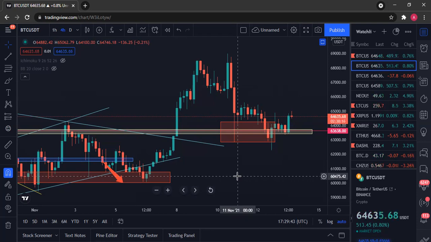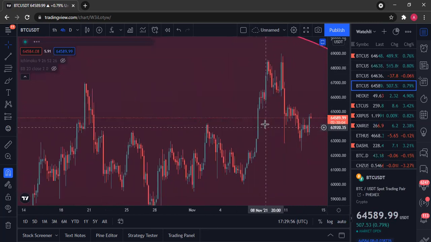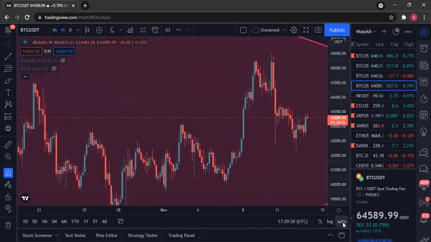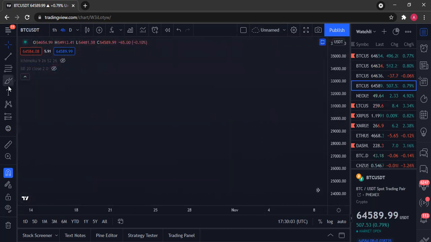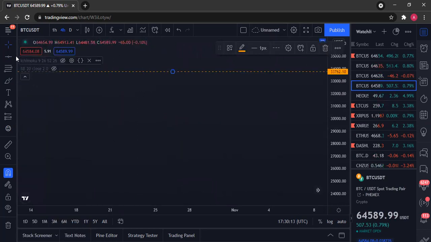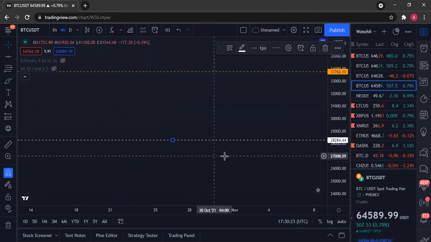The next thing we'll be talking about is support and resistance. Let me go to another chart, maybe one I've not drawn something on before, so that I can show you some basic stuff. Resistance and support are just horizontal lines that are drawn. If we have a line up and another one below, the one above is the resistance, while the one below is the support.